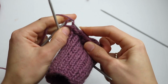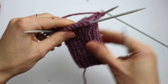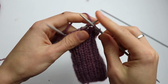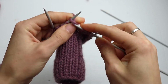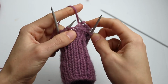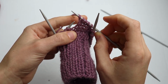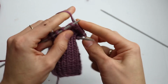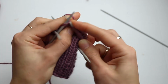Purl 1 and turn. So here knit 4. As you remember, there are 4 magic stitches that we always hold and do not touch while we're decreasing. So before we were doing reverse yarn over, and now we are doing just a yarn over, bringing the yarn from front to back. So that's it, and knit all other stitches till the end.